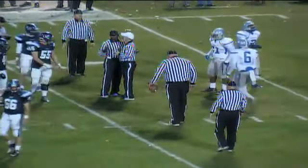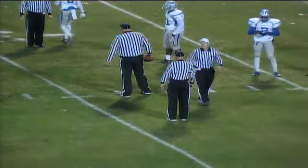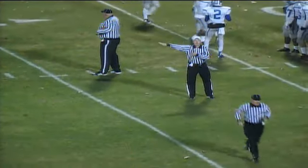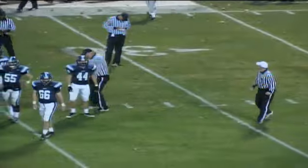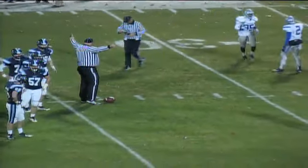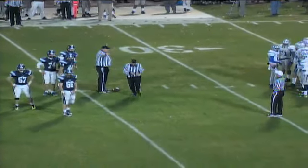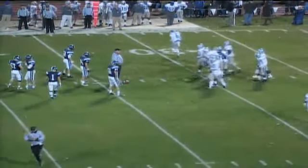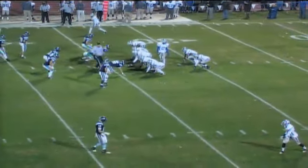Tackle made by Lovett lineman number 68, Patrick Keough. It was Patrick Keough who had the tackle on the play for Lovett, and we'll see what the penalty is here. It is against Lovett. And it is a face mask, which isn't going to be that costly yardage-wise. It's a 5-yard face mask, but I believe that will be an automatic first down. So it's going to be a first down and 7 now for Manchester, with the ball on the 34-yard line.